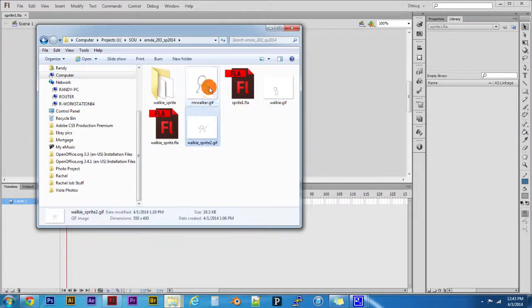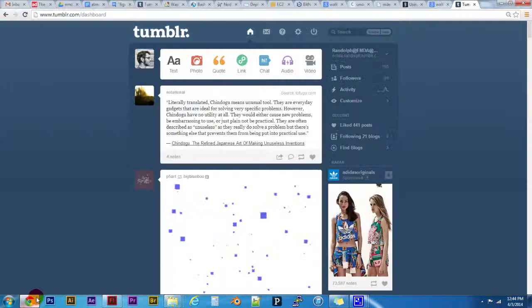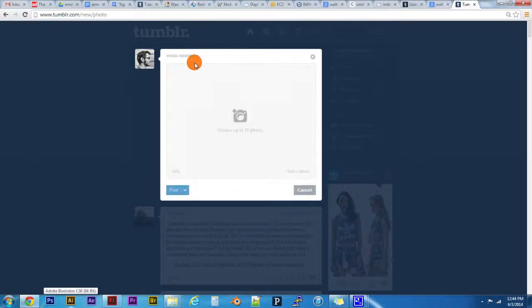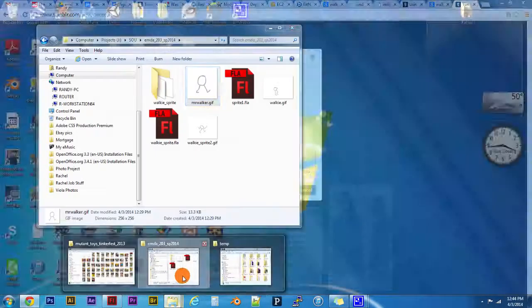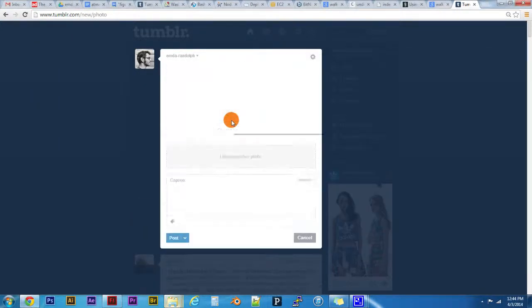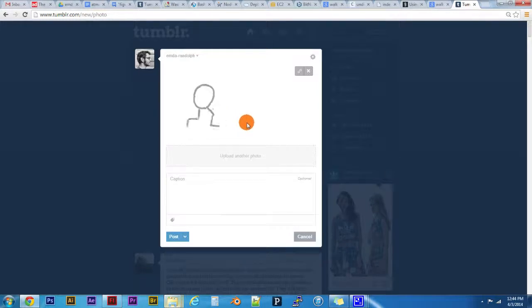And I do have 3 of them technically, but say I did 2 more that were unique, and I did the same process 3 times. Well, now I can select this animated GIF file, and I can go to my blog. In this case, I'm using Tumblr. I can create a new photo post, and it's just as easy as me taking this and clicking and dragging this GIF onto my Tumblr page.